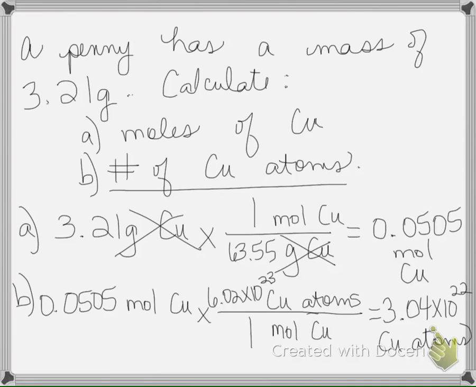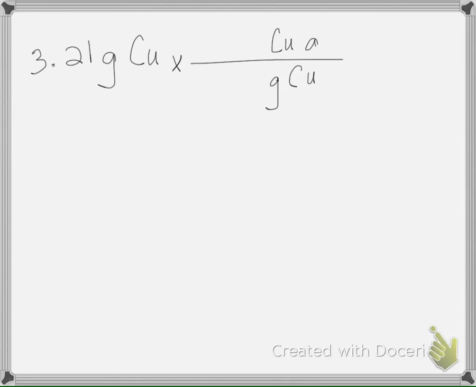Any questions? So you ask, what if instead of on B, what if I didn't start with 0.0505? Because I'm assuming that I got A right. So a lot of us would go back to the 3.21 grams and start with 3.21 grams and say how many copper atoms is that? Well, what units am I trying to get to cancel? Grams. So that's got to go on the bottom. Agree? What units am I wanting my answer in? Atoms. And specifically copper atoms.